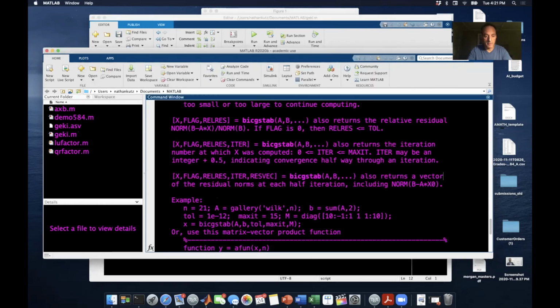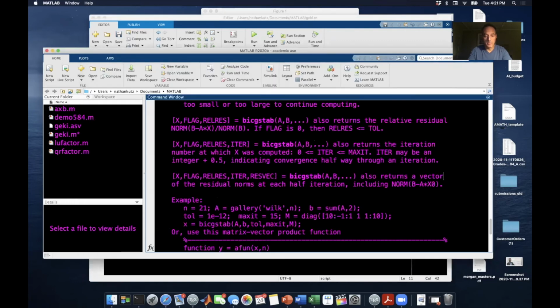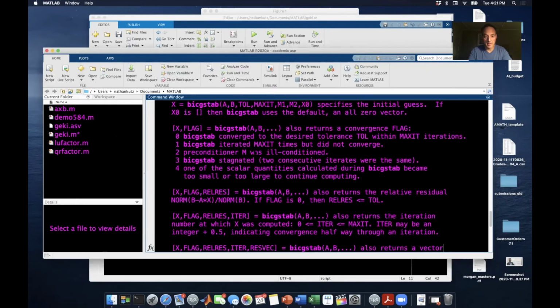So you get flag, relative residual, iter, resvec, and then now you say BICGSTAB, A, B.